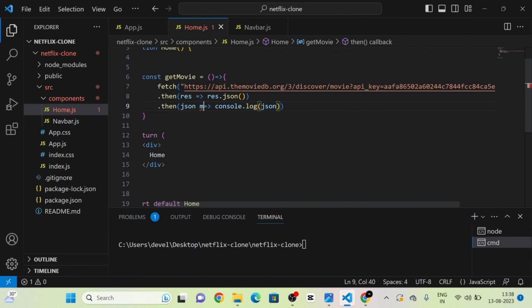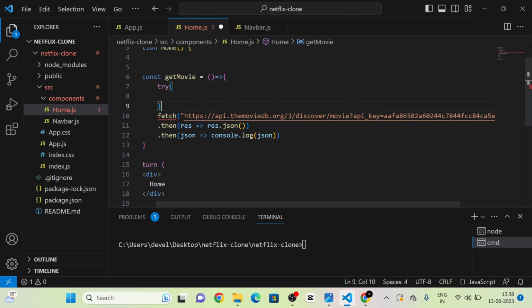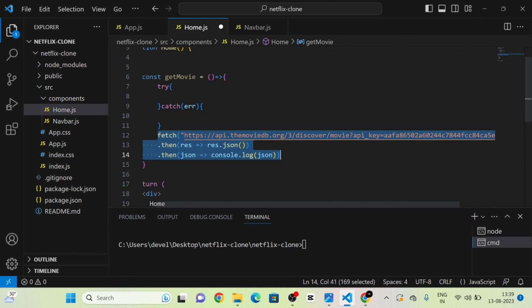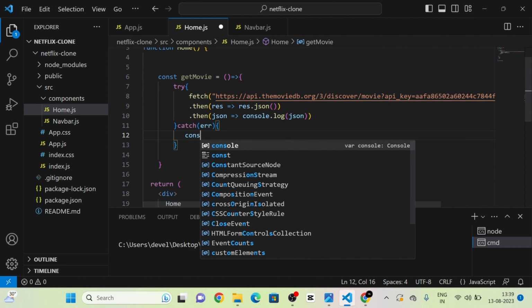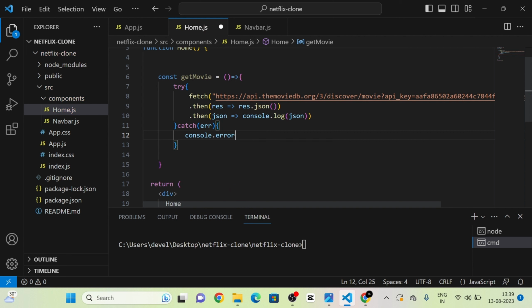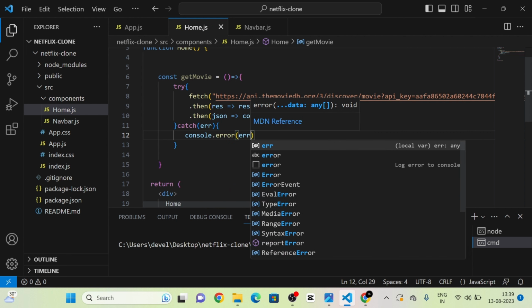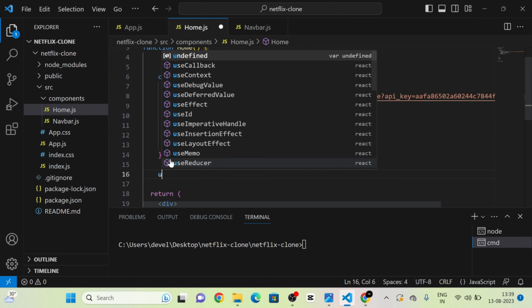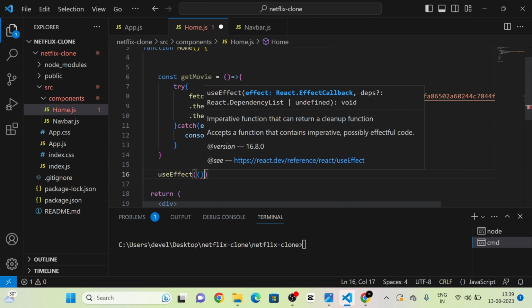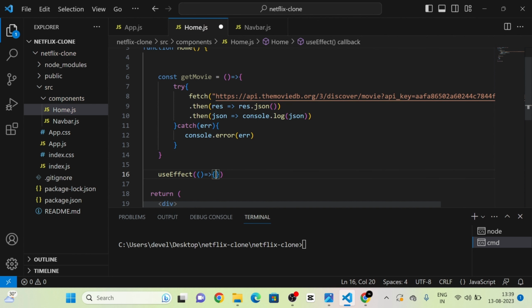Okay, so next I'm going to use the try catch, and I'm going to call this get movie inside the use effect hook, which I'm going to import from React.